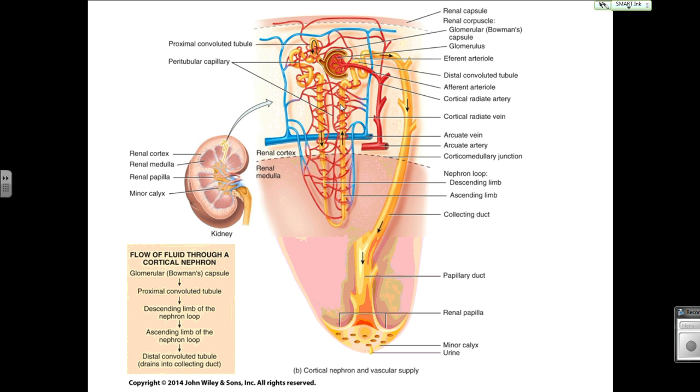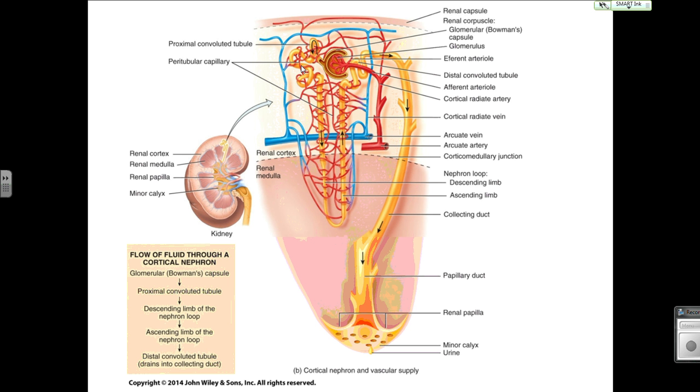Before we move on, I want to talk a little bit more about these anatomical structures. The proximal convoluted tubule is going to be made up of cells that have microvilli. Remember, microvilli are those finger-like extensions that increase surface area. We reabsorb most of the water right here, and the cells that line that tube are going to allow for easy passage of that water into the cells. Then they can enter the bloodstream and become part of our body.